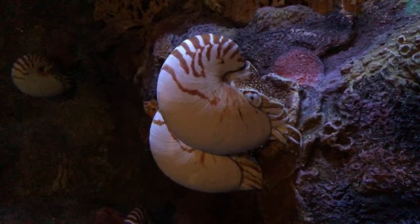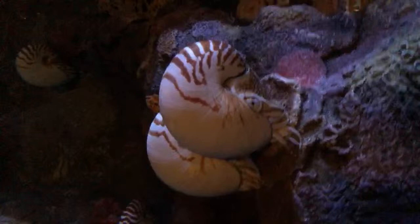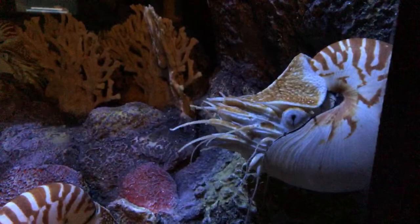They're survivors because there used to be tens of thousands of species of shelled cephalopod out in the ocean. They were outcompeted by fish, and there were mass extinctions that knocked out the rest of those shelled cephalopods. You might even have one of these fossils at home — ammonites are one of those types of shelled cephalopod where the coil is on the outside, and at the end of that coil would have been the tentacles of one of these head-footed animals.